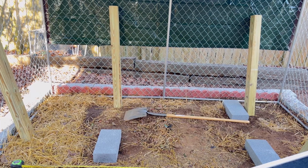Today I will be showing you how to build a DIY chicken coop. My husband Adnan one day just decided to make a sketch of the chicken coop and started to build it. And it turned out so perfect. I'm so proud of him.